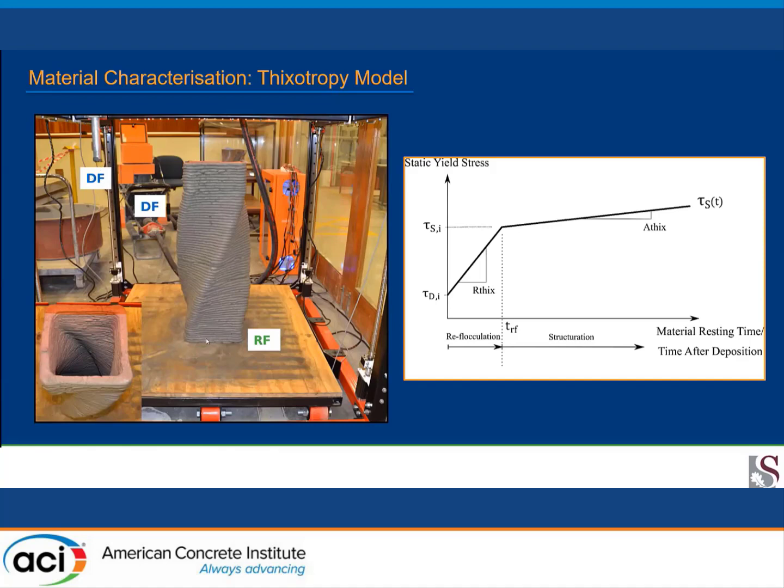Once you put the material down on the bed and start printing, you remove the external force and your material starts to reflocculate, right? And then you get more strength, so you can actually print an entire structure just using very good material science and not using any accelerators. So basically, if you have to formulate this into an analytical expression, this is just shown on a graph, this is what you would get. And this is what I used as the basis for all the models that follow in terms of the material strength.